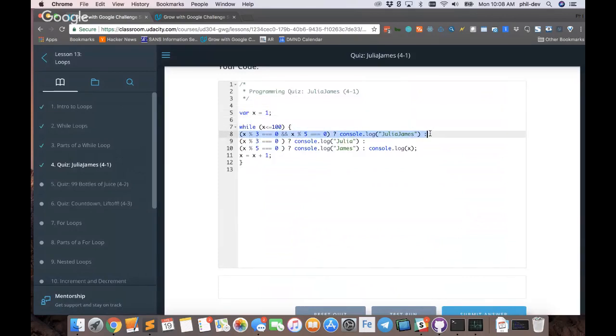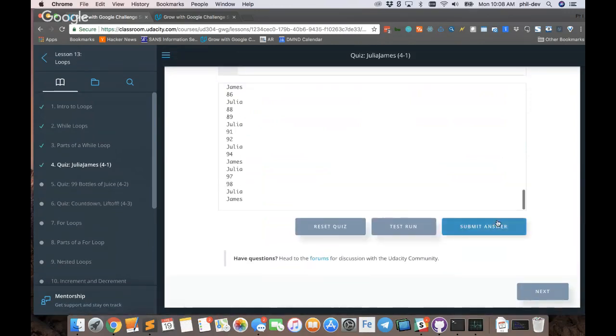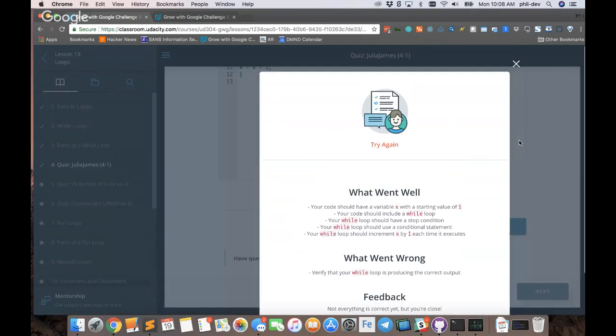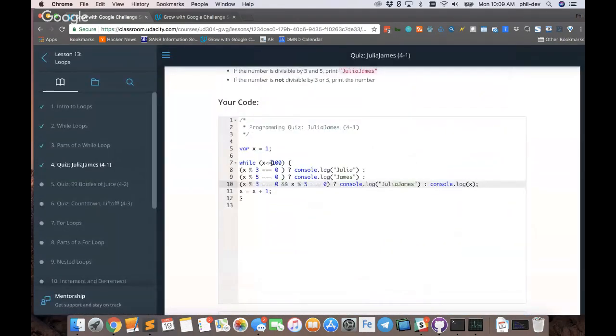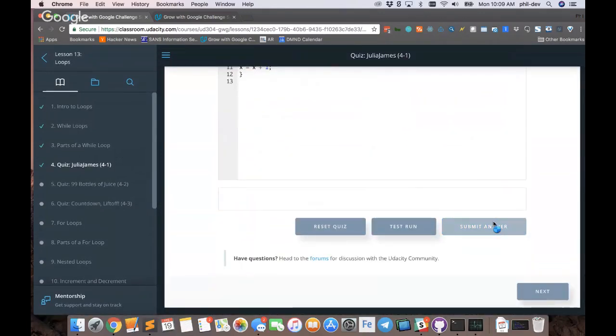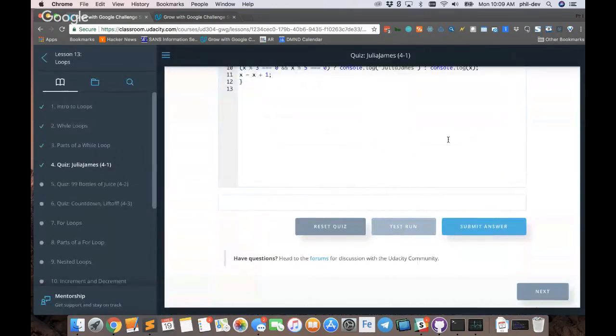And I think maybe if we start with this and we end with that, it works better. So let's test run that. Make sure it works. So submit the answer. Okay, nope, that wasn't it. So perhaps maybe this is less than 101, the way it was programmed. Nope. Let's make sure that still runs properly.